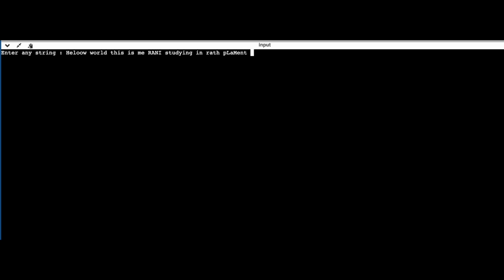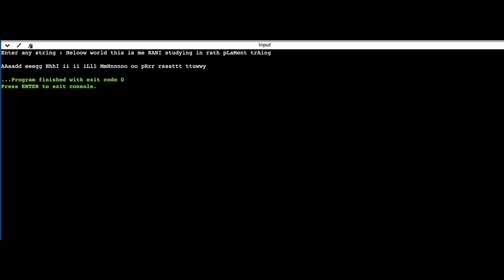Placement training. Irrespective of anything, it will sort it in proper order. Okay, see, first capital A's and then small a's, similarly capital M, small m, capital N, small n's. If there is no capital, then you can enter small letters directly, right? See, this is how the output has to be.